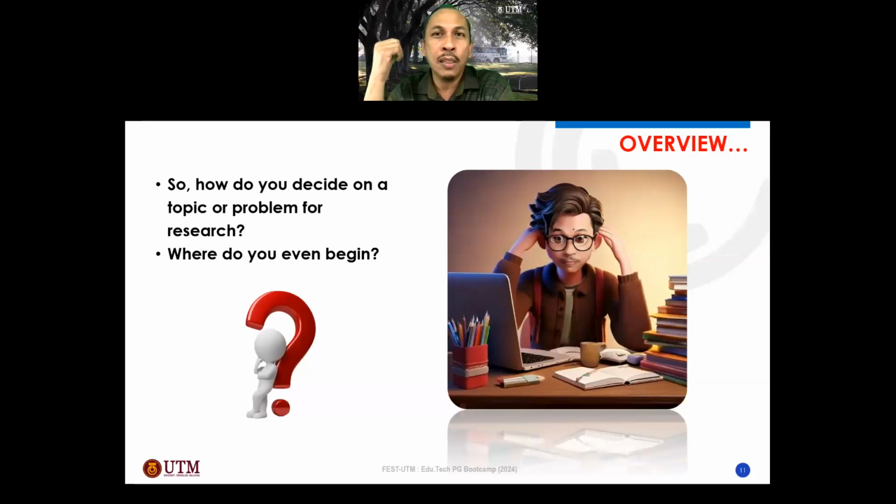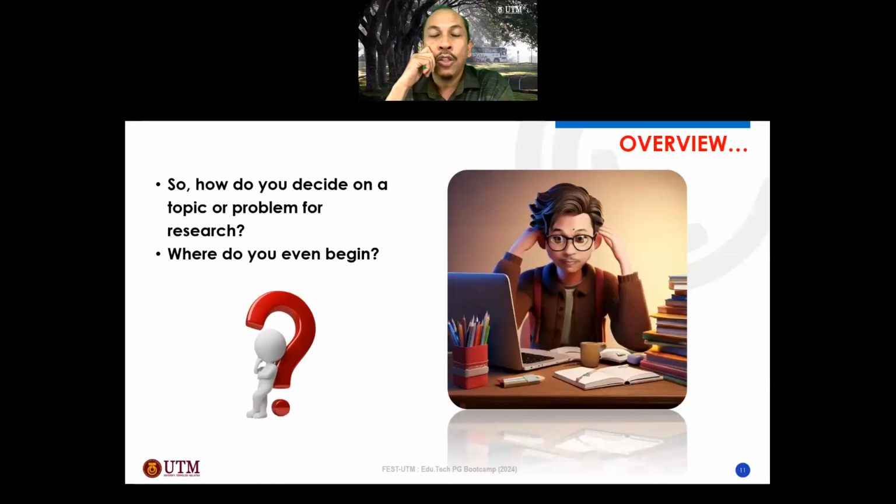For example, let's say one of my students came to me and I said, okay, for current trends, I want you to do artificial intelligence, augmented reality, mobile learning, or social learning. There are 4 choices because that is my current interest right now. So you have 4 or 5 choices that you can select. That is the second option.